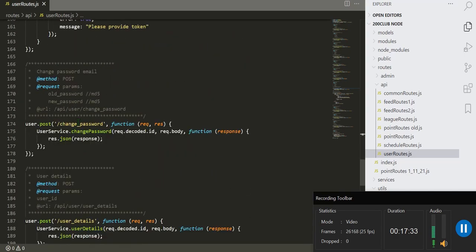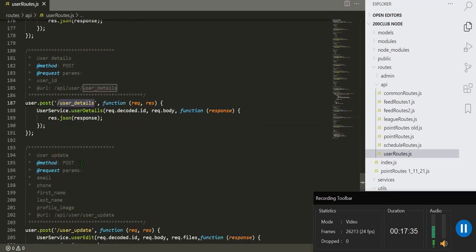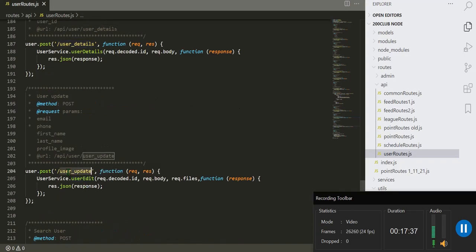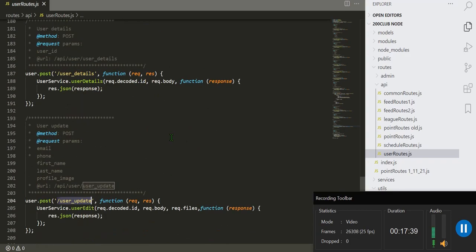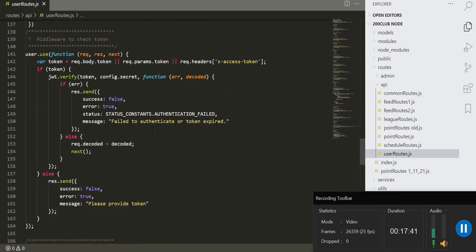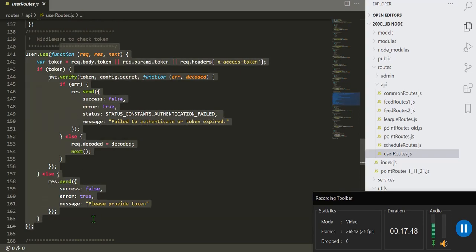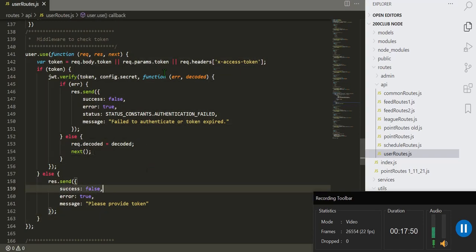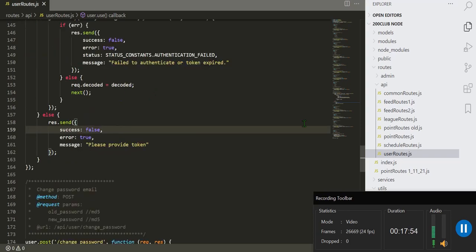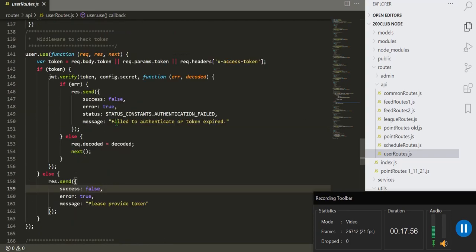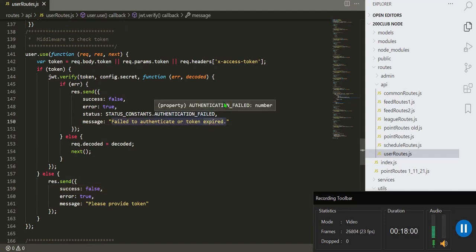And here you can see change password, user details and all the user update. All these APIs are going through this authentication middleware. It's required. If the user is authenticated, meaning the user is valid, then it will work, and otherwise it will say your auth token is expired or some error like that.